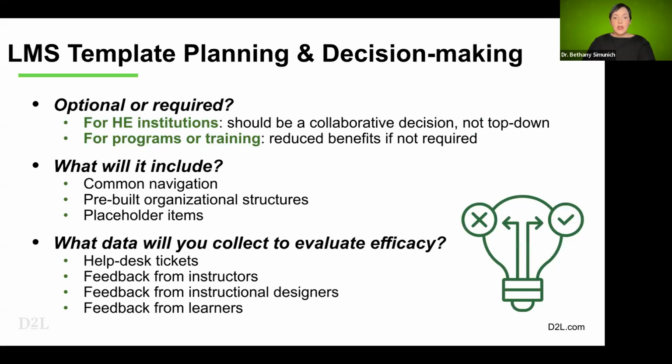The next decision is often influenced by your organizational context and culture as well. Should the template be required or optional? Higher ed institutions, for example, often fare better with a collaborative rather than a top-down approach, while K-12 schools and for-profit or nonprofit organizations might have more authority to set global policies.